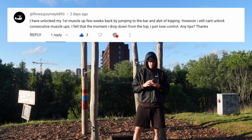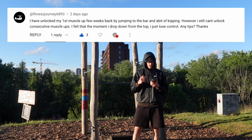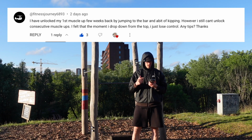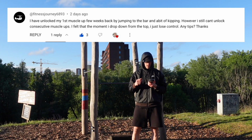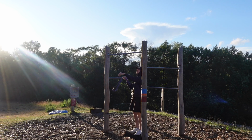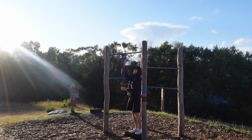I have unlocked my first muscle up a few weeks back by jumping to the bar and a bit of kipping. However, I still can't unlock consecutive muscle ups. I felt that the moment I drop down from the top, I just lose control. Any tips? Thanks. That's another great question, and I know exactly what you mean. I had this problem in the beginning as well.